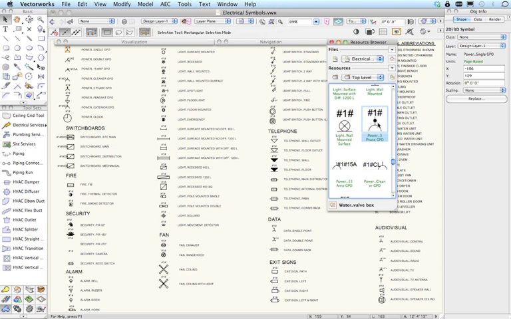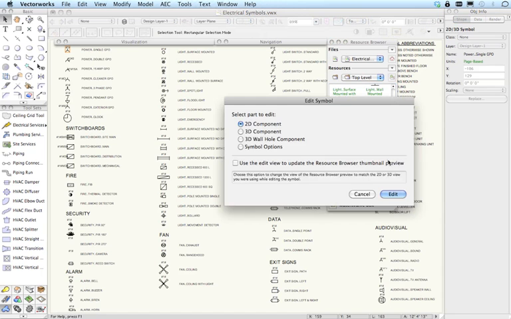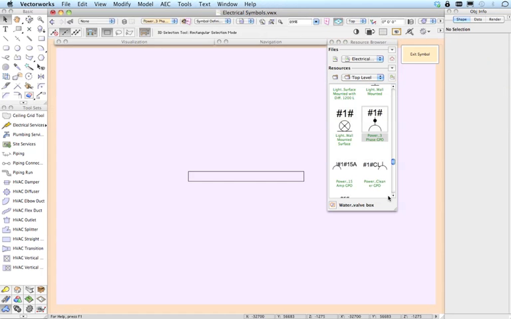So let's go in and look at one of these symbols that has a 3D component. So this time we'll go Edit and 3D Component, Edit. And so here's the 3D component, and you'll see in this case that it's a 120 by 120 by 10 box that we've created, and the bottom of it is set at -60. So being 120 overall, it means that the 0 point in this 3D object is the center of the object.